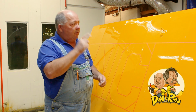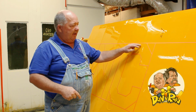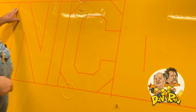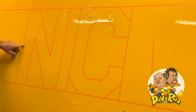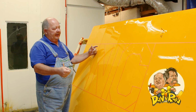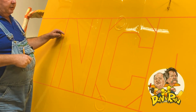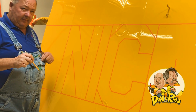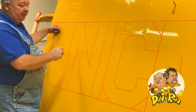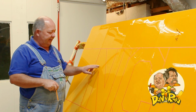Now when you do the top of the wing, which has all the scallops in it from the ribs, and it's not flat, all you have to do is lay out your 24 inches on the top of the wing, and then lay out your 16-inch mark here, which is right on top of a rib. Then you can just lay your stencil up there. You've got all your marks, and I cut out little notches at each one of these corners so that I can reach through with a pencil or my charcoal pencil and physically mark each one of these corners for these lines. So that's how we make our stencil, and we're going to show that a little bit later. It'll probably be on our next segment.